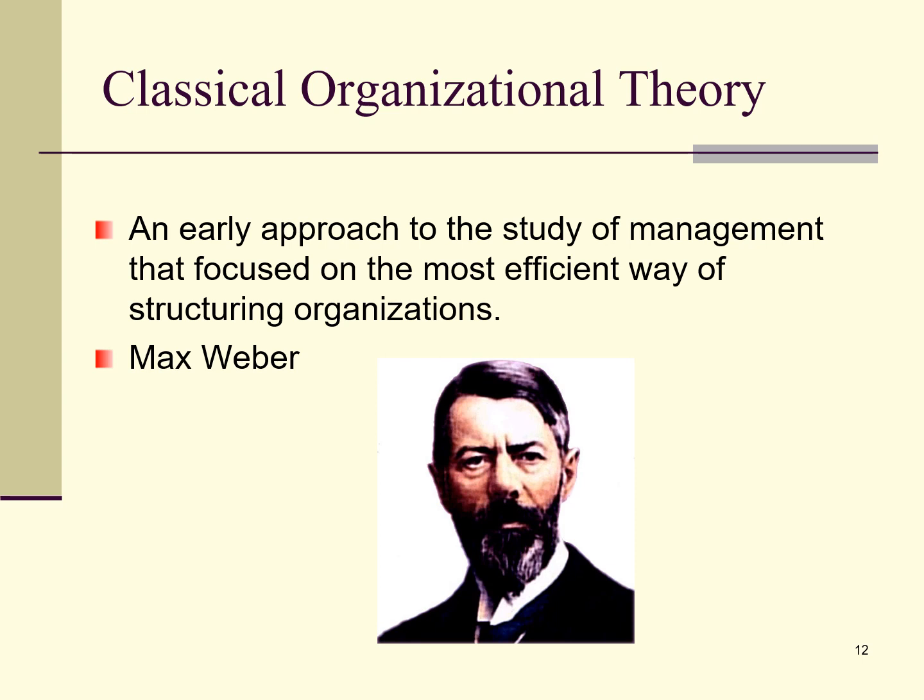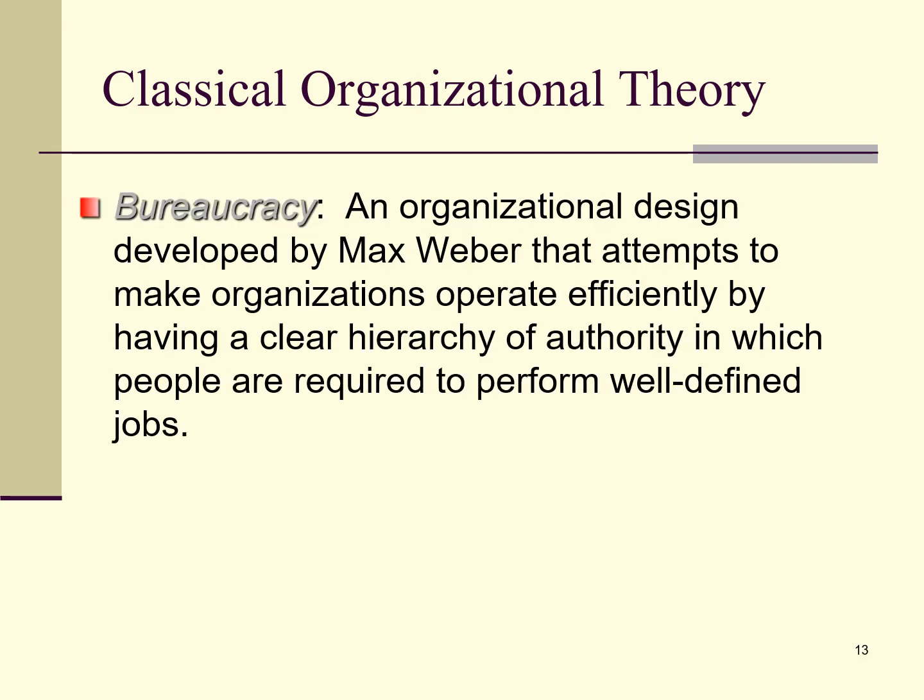And it works fairly well for large assembly line style scientific management organizations. So the idea behind classical organizational theory is really about how you set up an organization to maximize this process. And that is through a bureaucracy, an organizational design developed by Max Weber that attempts to make organizations operate as efficiently as possible by having a clear hierarchy of authority in which people are required to perform well-defined jobs.